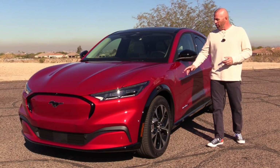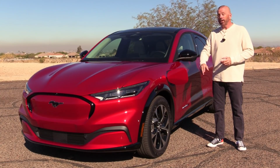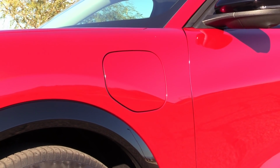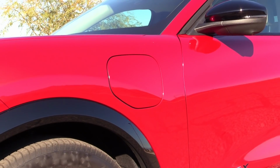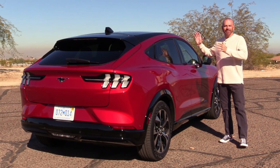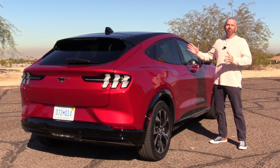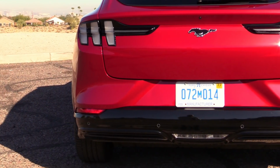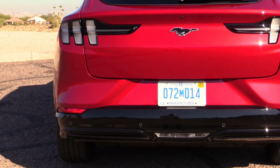The charging port is right here on the front fender, which means when you go to charge it, you nose in, whether you're at home or at a public charger. Always the easiest way, I think. I'm still getting my head around the fact that I'm talking about SUV-like design cues on a vehicle called Mustang. But here we go. This black plastic cladding comes around and wraps around at the rear, as you can see.